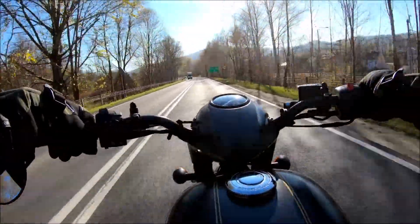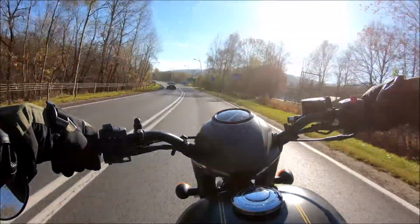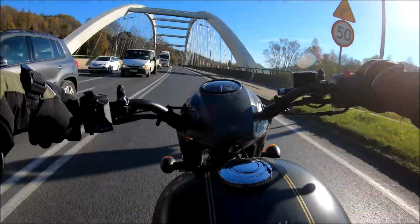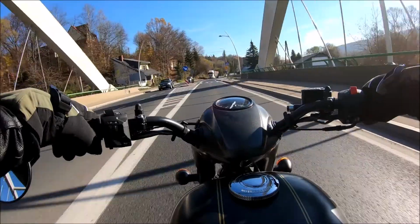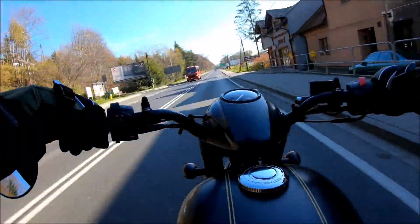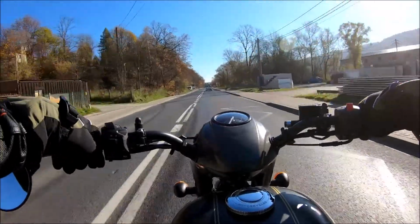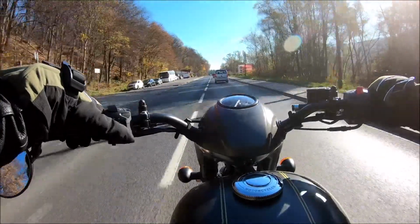One thing I still didn't get used to on this motorcycle is the side stand, which is really short, and I have to keep my leg out for the bike not to bail to one side. So the thing needs to be changed definitely in the next editions of this motorcycle. This is a real hassle. I can understand that they try to make it small, but it's really tiny and the spring just pops it back into place. So again, this is the most annoying detail on this beautifully styled bike.